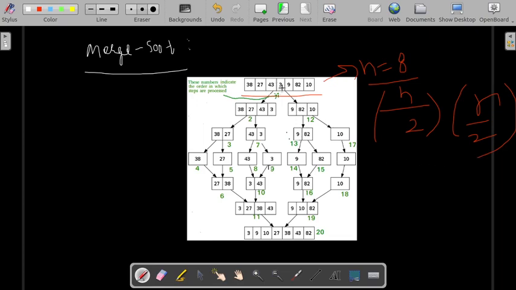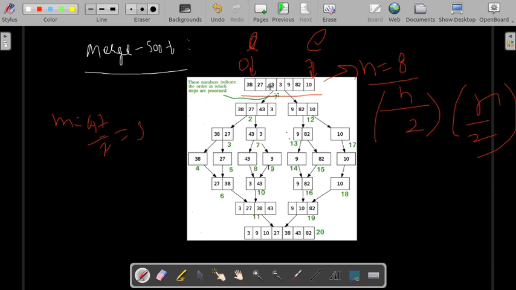So let's find the middlemost element. Let's call this index l, and let's call this index n, right? So this is l and this is n. So this is 0 and this is 7. If you calculate the middlemost element, it would be nothing but 0 plus 7 divided by 2, which is nothing but 3, right?